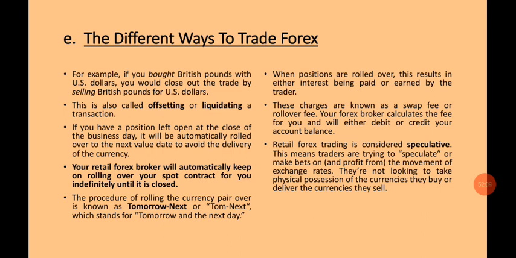The procedure of rolling the currency pair over is known as tomorrow next or tom-next, which stands for tomorrow and the next day. When positions are rolled over, this results in either interest being paid or earned by the trader. These charges are known as a swap fee or rollover fee. Your forex broker calculates the fee for you and will either debit or credit your account balance.